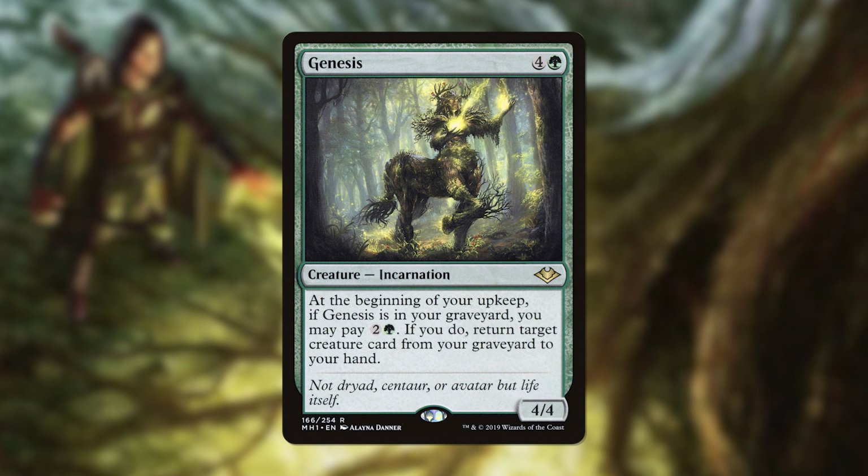This gives you a consistent way to return creatures from your graveyard to your hand, and while that's not cheating mana cost, what's awesome about the card is that you essentially get to play it without paying any mana as long as your deck cares about milling or discarding or sacrificing creatures. As long as this thing is in your graveyard, you get that effect. So a lot of the time, you're going to mill this into your graveyard, discard it, and not have to pay any mana to at least get that option every upkeep.